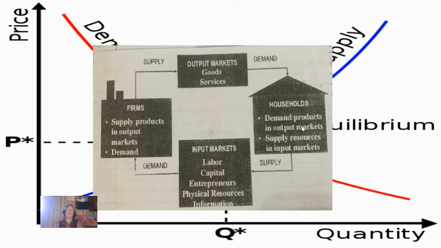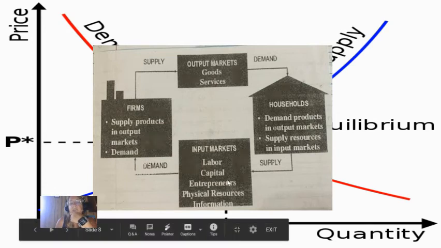So in the household, we kind of help decide with the business how much they're going to make. If we're all needing lots of shoes, then they're going to make lots of shoes. If not, then they're not going to make a lot of shoes. We also are the workers who usually supply a lot of the resources to these firms. So we're the workers, that's the labor. The money that we spend on the shoes, that's capital, that helps to keep them running. Some people decide, well, I want to be a shoemaker. If everybody's needing shoes, then I'm going to start my own shoemaking business.